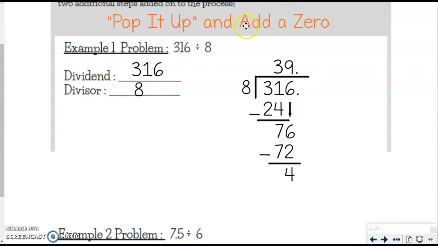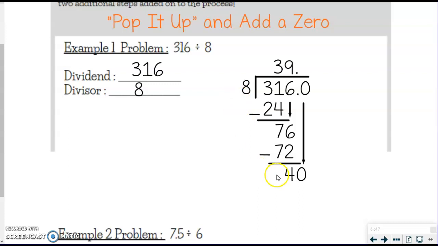So once you've done that, now you can add a 0 behind your dividend, because that's all this is. 316 as a whole number, I could put a decimal and add as many zeros behind it as I want. It's just saying that there is nothing left there, just a placeholder. That's why we don't normally write them, but we do have them there in these kinds of circumstances. So we add our 0, and now we have that number to bring down. So we bring the 0 down. So pop up the decimal, add a 0, bring it down. Now we can continue.